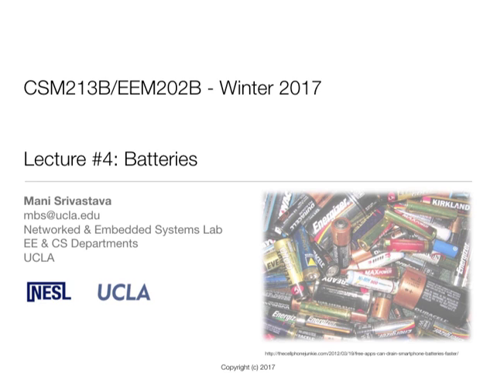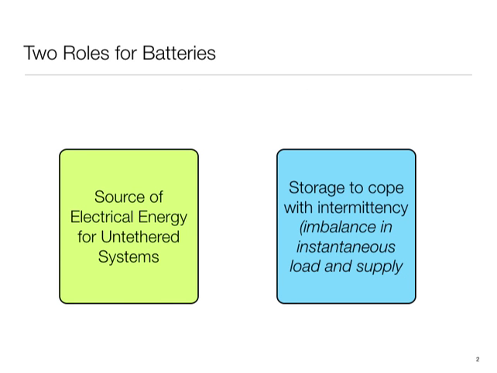Most of the focus I'll have is on batteries, because that is where, with battery operated devices, things really get dicey. So when you think about batteries, they play a couple of different roles. One role is that they are the source of electrical energy for untethered systems. I basically buy a battery and put it in, and that's the fuel which is supplied. The other is that rechargeable batteries can also act as storage, which can help you cope with intermittency. If your sensor is driven by solar energy, then there will be outages, so you use the battery to smooth things over. It's a low pass filter which helps smooth the energy supply.